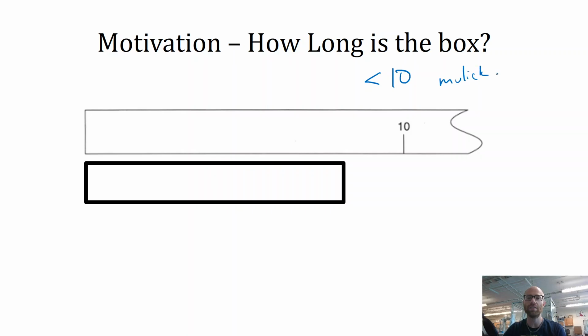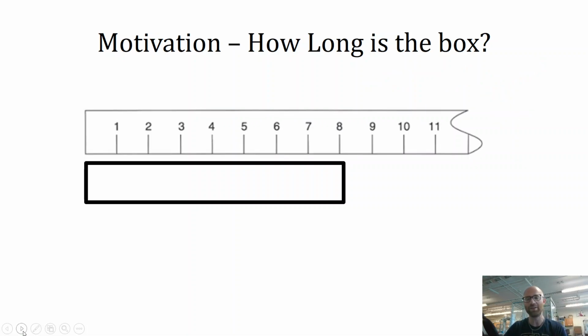Make up a unit of distance. I like it. I'm going to call it a mud for short. Okay, so that's less than 10 mud. Same box, has not changed in size, right? The box is still the same size, but let me bring in a different unit, a different ruler with a different number of lines, with a different way to measure mud. In fact, if you go back between the rulers, I think you'll see that it's not only the same box, but the ruler has a line at 10 in the same exact spot. So this is presumably still mud, but I don't know how long the box is.